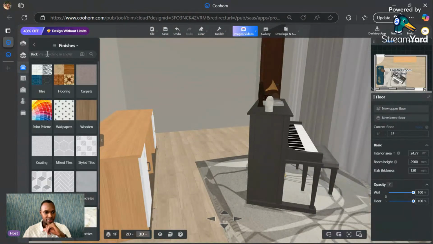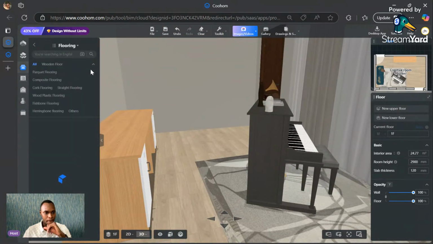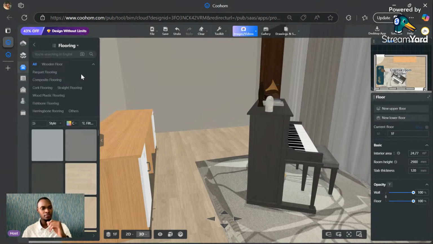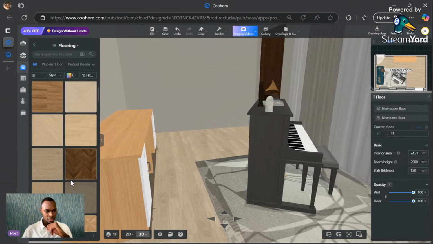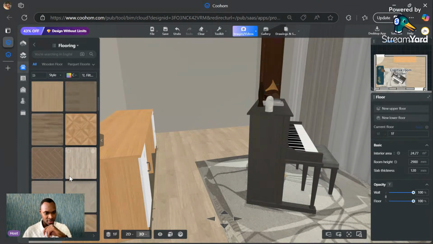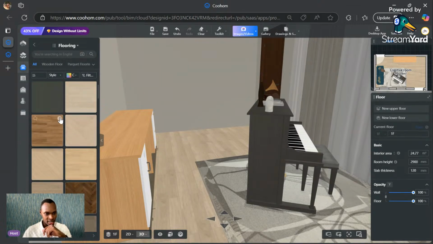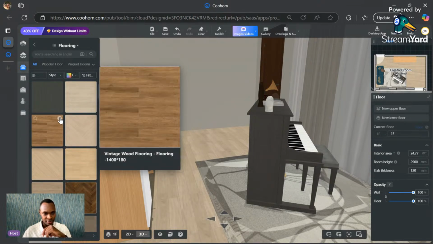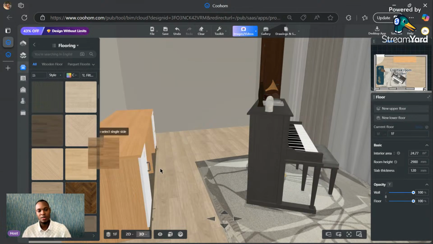Let's check in the folder for flooring. Okay, so I think this gives us a very good contrast over here. Yeah, that's a very good brown, so I'll take that and apply to this floor.